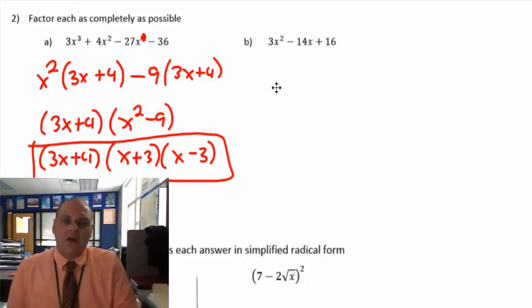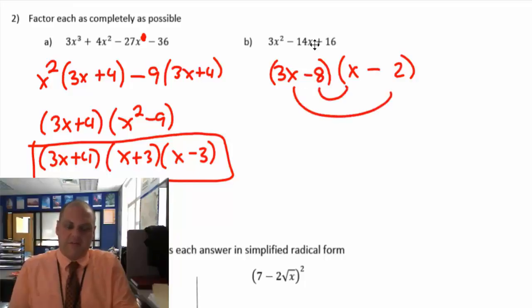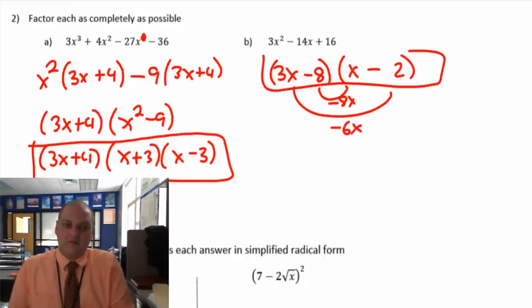This one here, we're going to come up with, there's no common factor, so we're going to do 2 binomials. 3x, x. And then, let's see, it comes out to be 8 and 2, I believe. Minus. Yep, because I have minus 8x and minus 6x. That's our negative 14x, so that works out there. Make sure you show that minus 8x and that minus 6x. That shows you the minus 14x there. So those are your factors right here.